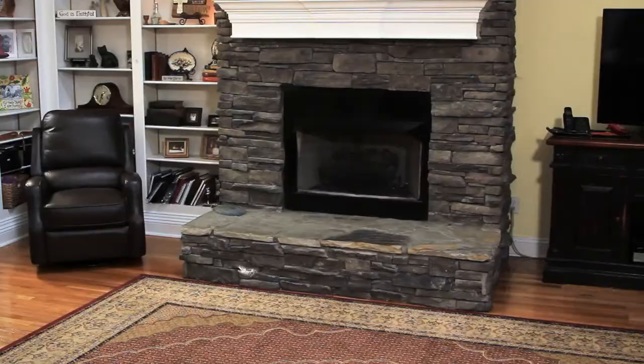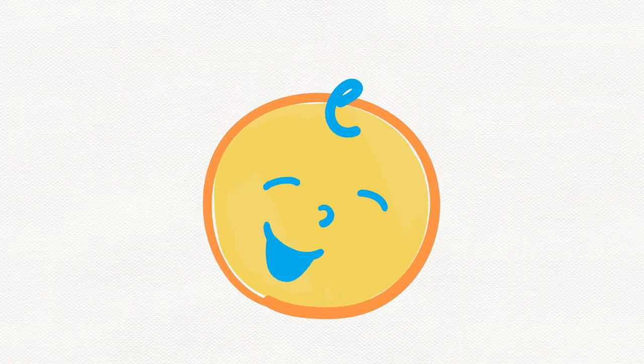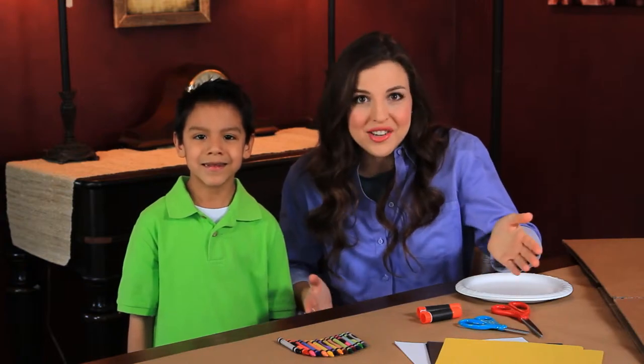Hi. In this video, we're going to show you how to make a bus out of a cardboard box. Okay, now we're going to turn this cardboard box into a bus that we can ride in. Then we can pretend to drive all around the neighborhood, picking up all our friends. This is a super creative craft that you can do at home with your child. And by the end of it, you'll have a toy that your child can use for pretend play. This encourages creativity and imagination.